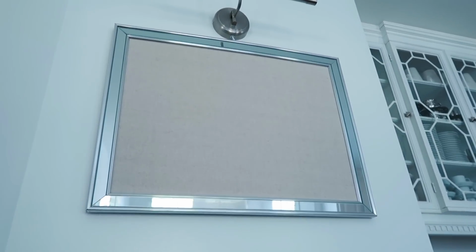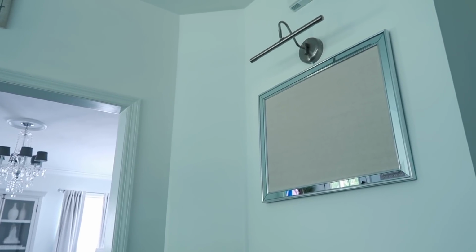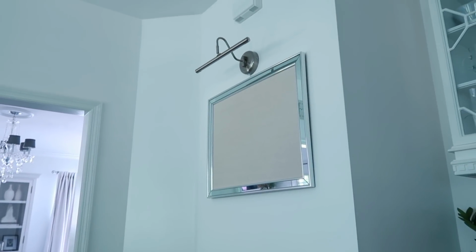Now, tip one, it starts with that board. You need a place to put those signed papers, any RSVPs you need to send back, the honey-do list. This is a great place to corral all of those things that tend to put paper clutter on our countertops, on our fridges, and really frustrate us. So having that message board is key to your command center.